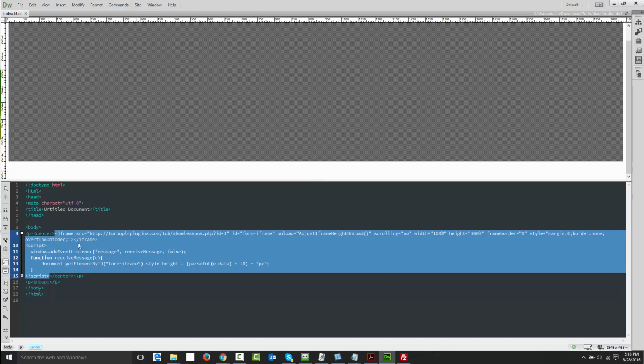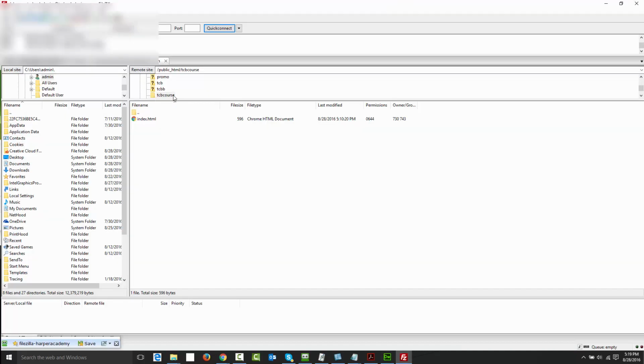So that means once our HTML page goes to the web and is in a directory, we should be able to see the lessons. For the sake of this tutorial, we're going to create a directory called TCB course within the domain that we are working in, so that we can see our page. We're going to upload our index page. You can see it here. It's been already done. But what you can do is take that page that you just created inside of your HTML editor and upload it to a particular directory on the domain we have been working from.